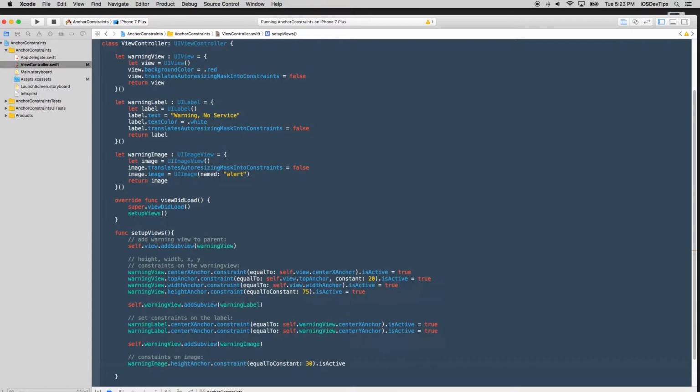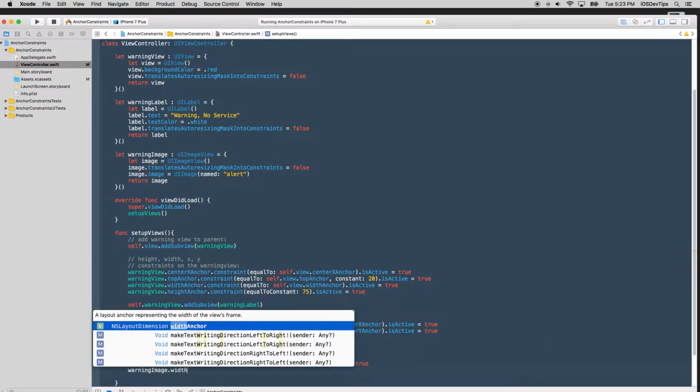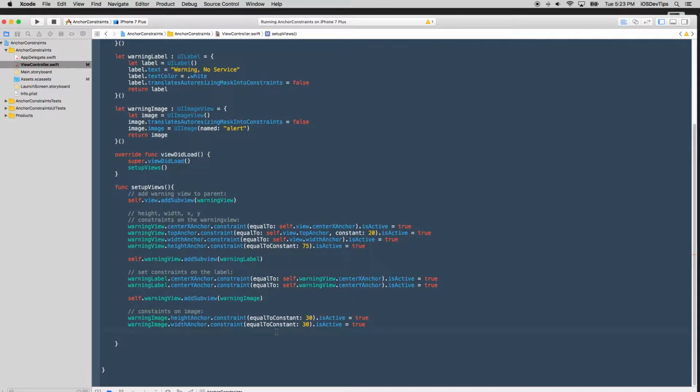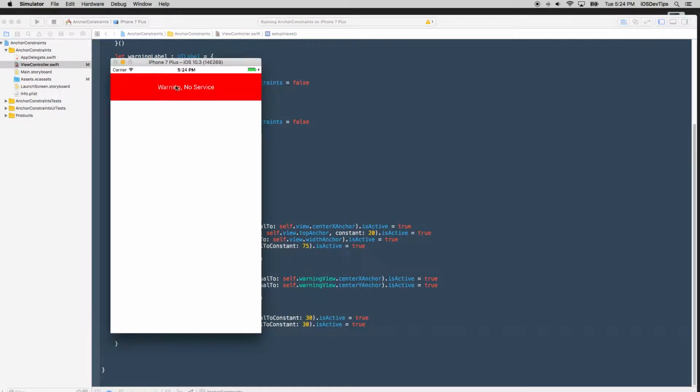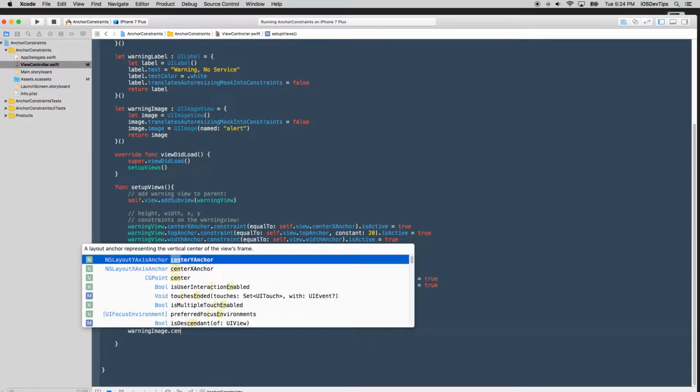We'll say is active, right? We have to do this with all our constraints, otherwise they don't work. Let's set our width to our equal size of our height, which will be 30. We'll say is active, true. And now the tricky part. Okay, well, let's go back to this. We know we don't want it to be center X. We want it to be centered Y, so it's centered with the text in the same line. So that's easy, right? So center image dot center Y.